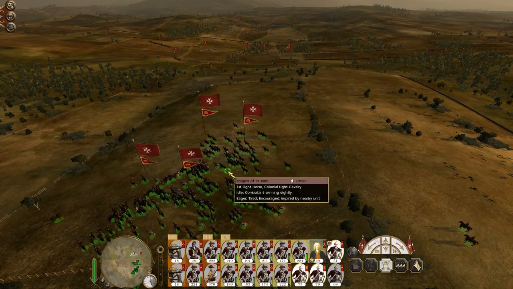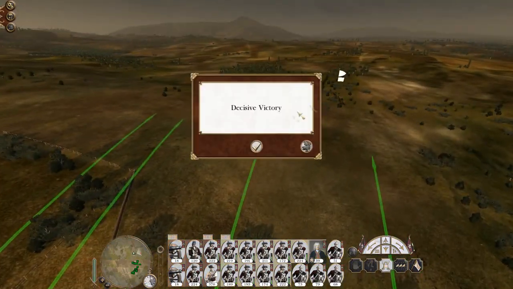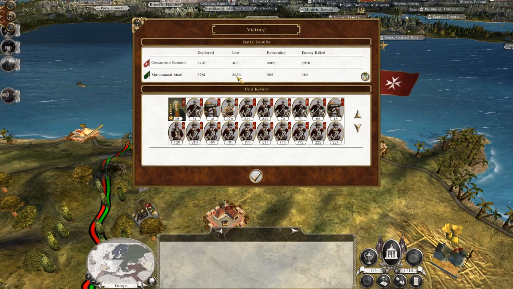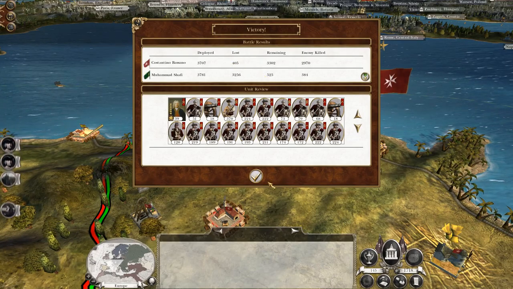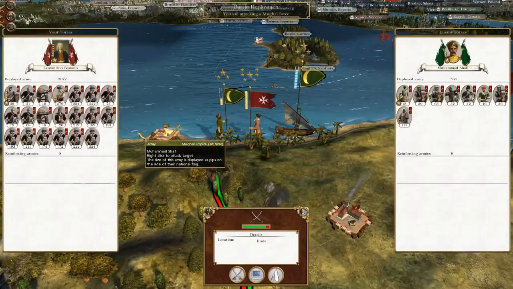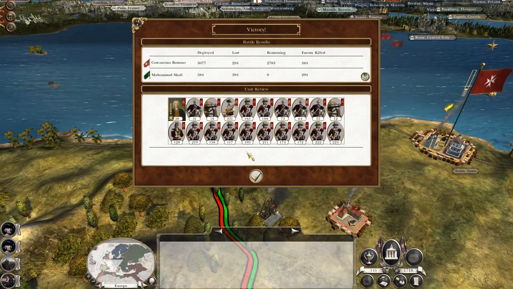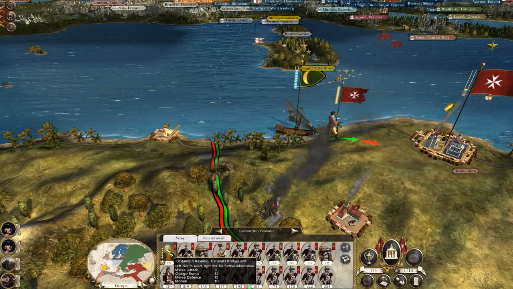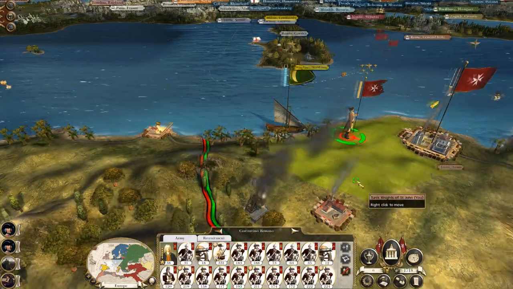You'd like to think there's only so many times they would attempt something like this. Decisive victory, that's the word, always the word you want to see. We lost 400 men, they're down to 500 men left. Probably lose more doing this auto-resolve. Nearly. Punish what we can.